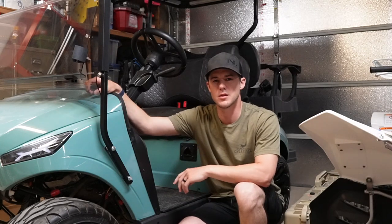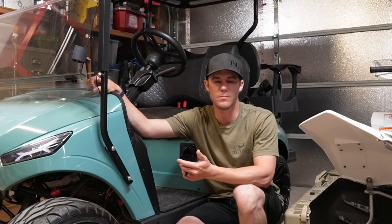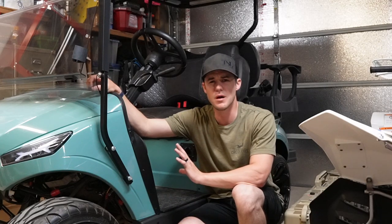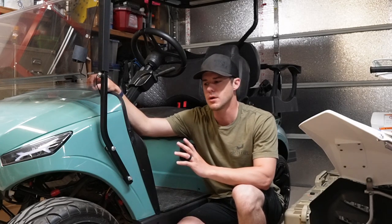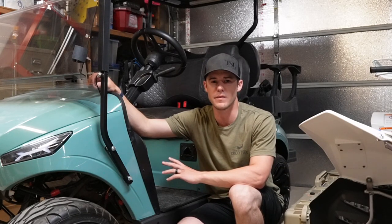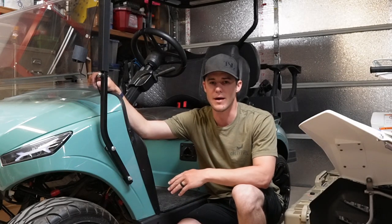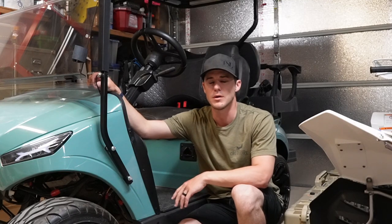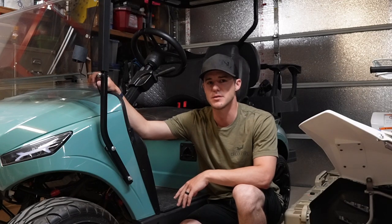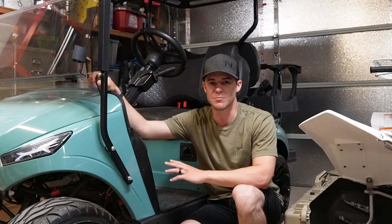All right, so it's been a few days since I did the range test. The cart's all back and charged up again. As you were able to see, I went 31.67 miles or something like that. Not as far as I was hoping to get, but this is pretty much going to be the minimum range that I can make on this, unless you're throwing a lot of elevation changes into it. I was running flat out, averaging around 27 miles an hour. Also, I was running music and lights the entire time. And so I think a little over 31 miles is pretty good on this test.